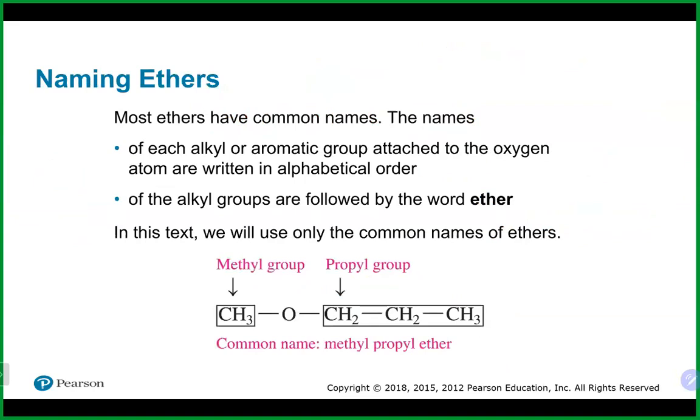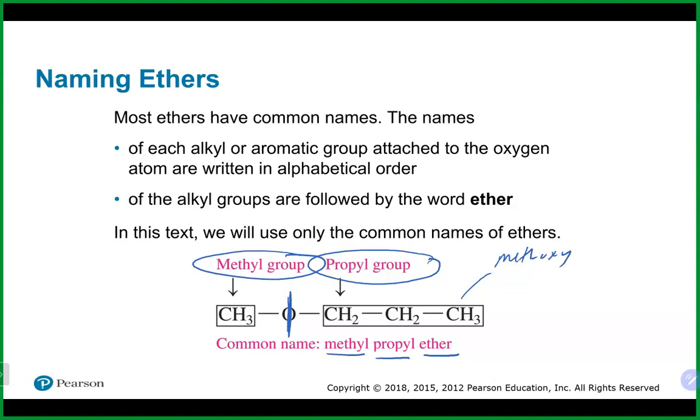So here again, looking at the oxygen in our ether group, to the right, we have a 3-carbon group, a propyl group, and a 1-carbon group to the left, again alphabetical, methyl propyl ether. And once again here, this would be something like methoxy for the methyl group, propane, if we did IUPAC, but we will stick with the more common way of naming it. Any questions on that there?